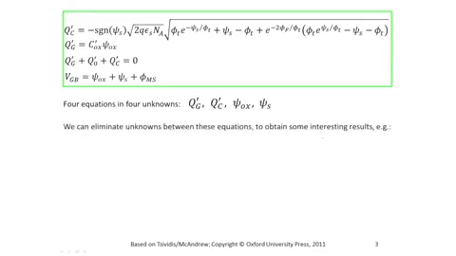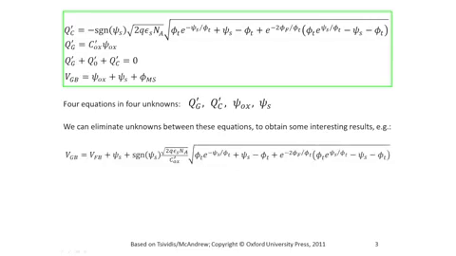Nevertheless, we can do something useful here. We're going to eliminate some unknowns between these equations and end up with this equation. What is this equation? This equation relates the surface potential Psi s, which appears at various places here, to the externally applied voltage. So in principle now, we have finally a result that allows us to calculate the surface potential as a function of the externally applied voltage. If we know the surface potential, then we can find the inversion layer charge and we can end up with the MOS transistor equations. That is why we're doing all this.